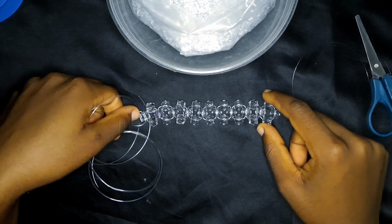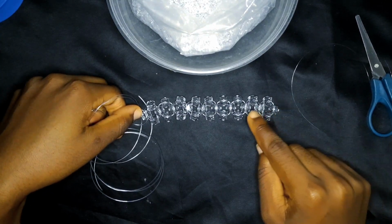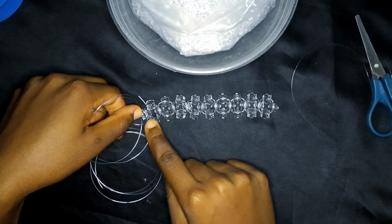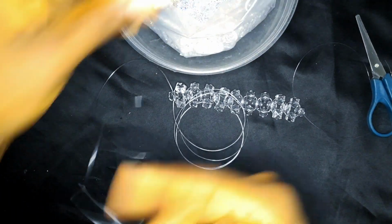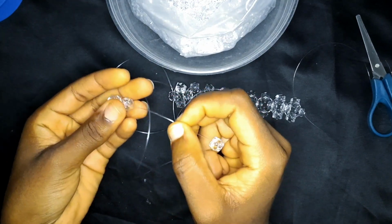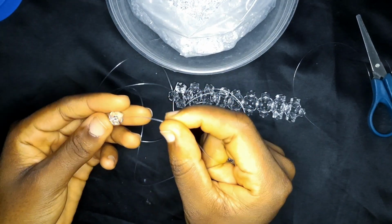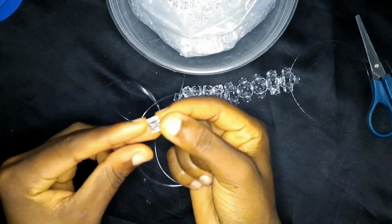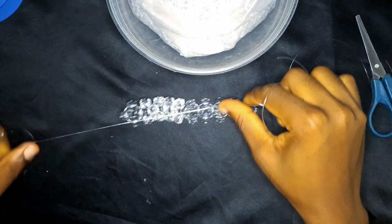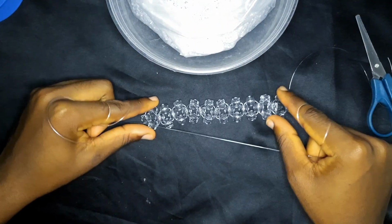Okay guys, so this is where I am. I have my 1, 2, 3, 4, 5, 6, 7, 8, 9 rings of 4. So the 10th ring, we need a total of 10. So my 10th ring is going to be a turn. So I'm going to pick up 3 beads and insert all 3 beads into one string. Either one of the strings is fine. Then I'm going to cross with that 3rd bead, okay? So we have our first row officially done.